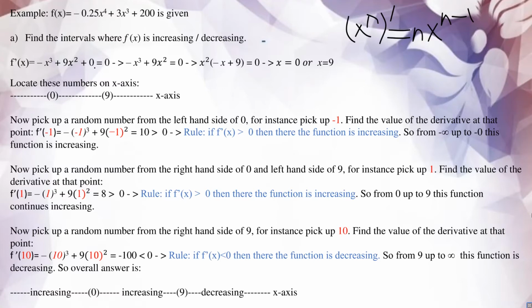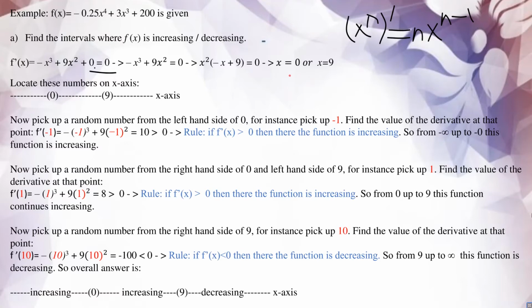Now, I'm going to find what makes this derivative 0. You look at this expression and you may say, I don't know how to solve this. I can't use mod 5.3 because it's not a quadratic expression. It has a cube in it. And you are right, you can't use mod 5.3 here, but you can make a tiny trick, and you should be able to understand it. Now, I will try to explain it to you. What I'm trying to solve is this: -x cubed plus 9x squared equals 0.